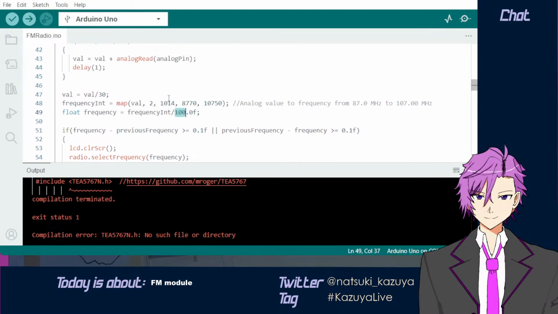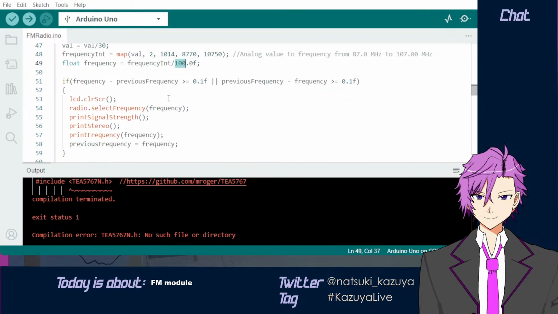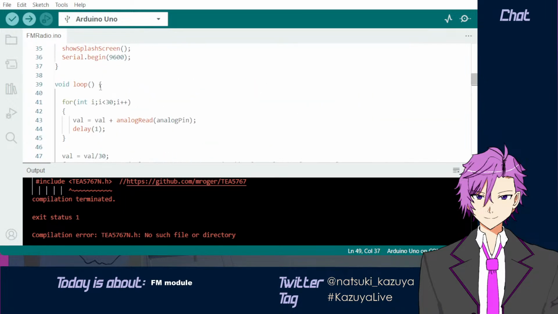So where's the previous frequency? If the frequency minus the previous frequency, okay, this is just according to my understanding. Since we're inside this loop function, this is like a main function for all you C++ developers out there.